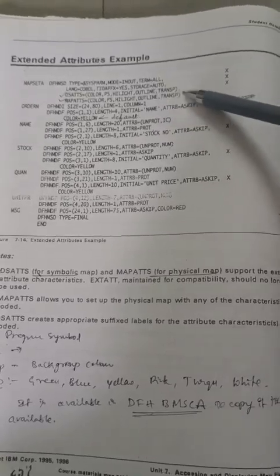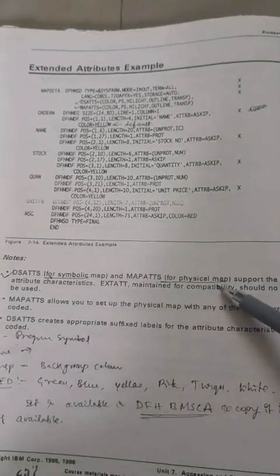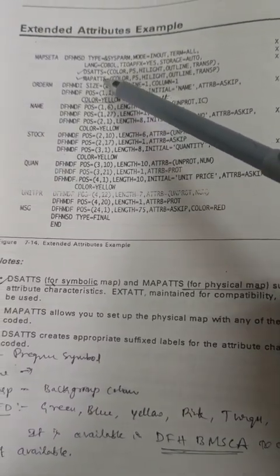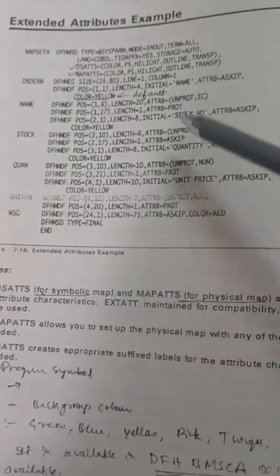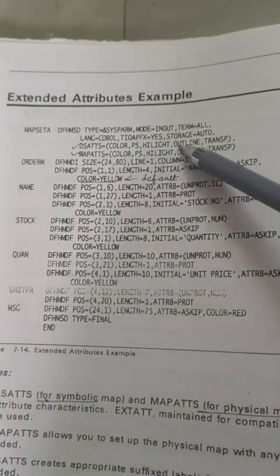And these are extended parameters. How to mention an extended parameter, what the DSET and MAPSET are, and where we use DSET and MAPSET. I am going to browse where we have to use them. This is a sample parameter where DSET and MAPSET have to be used.